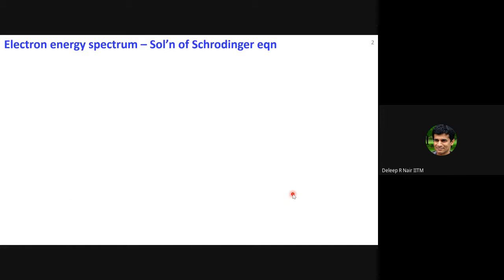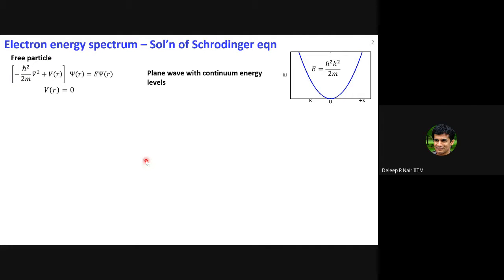So one of the first tasks in a semiconductor course or solid state device course is to calculate the electron concentration at equilibrium. In order to calculate the electron concentration at equilibrium, we should know first how the electron energies are distributed inside the material. So we now know that electrons are quantum mechanical particles. So we need to take the help of Schrodinger's equation. So here we have the time independent Schrodinger equation.